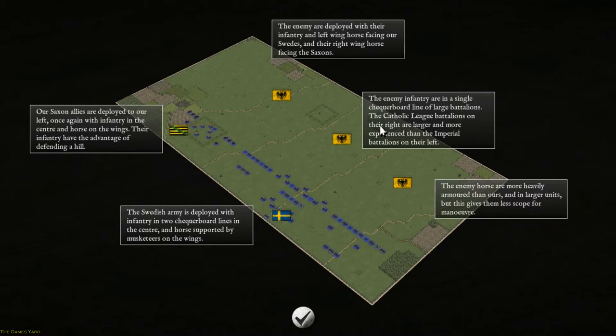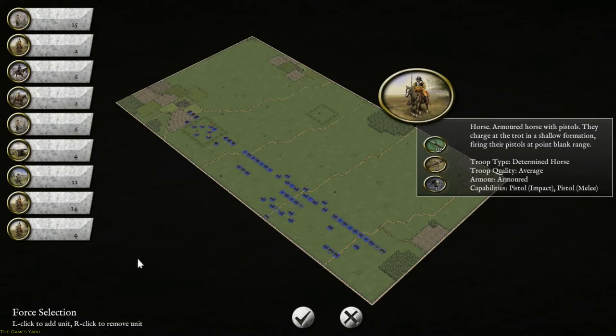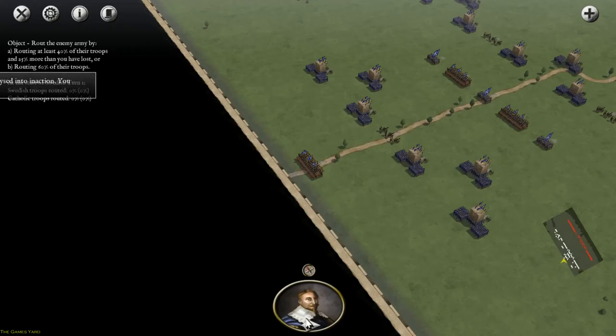The enemy infantry are in a single checkerboard line of large battalions. The Catholic League battalions on their right are larger and more experienced than the Imperial battalions on their left. So there's their right, more experienced than the ones on the left. The enemy horse are more heavily armored than ours and in larger units, but this gives them less scope for maneuver. Okay, so this is a hint: we need to maneuver our troops better than theirs. We can't pick anything, so let's proceed.